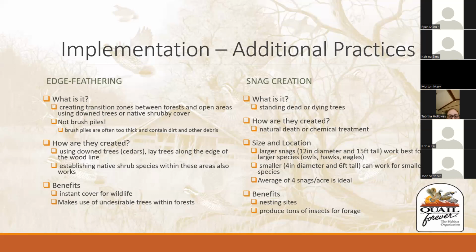animals can get in there and use the cavities that are formed, or create their own cavities, to use them for either nesting or for forage. So dead and dying trees host a lot of insects that things can eat. So you either have snags on your property from natural death, or you can actually create them by essentially killing the tree with chemical treatment, killing it, letting it stand. So that hack and squirt method works great for that.